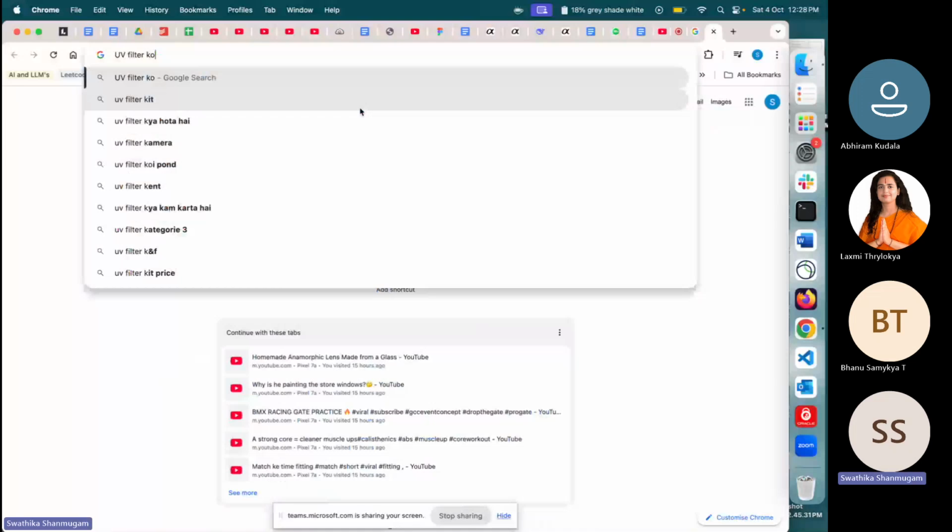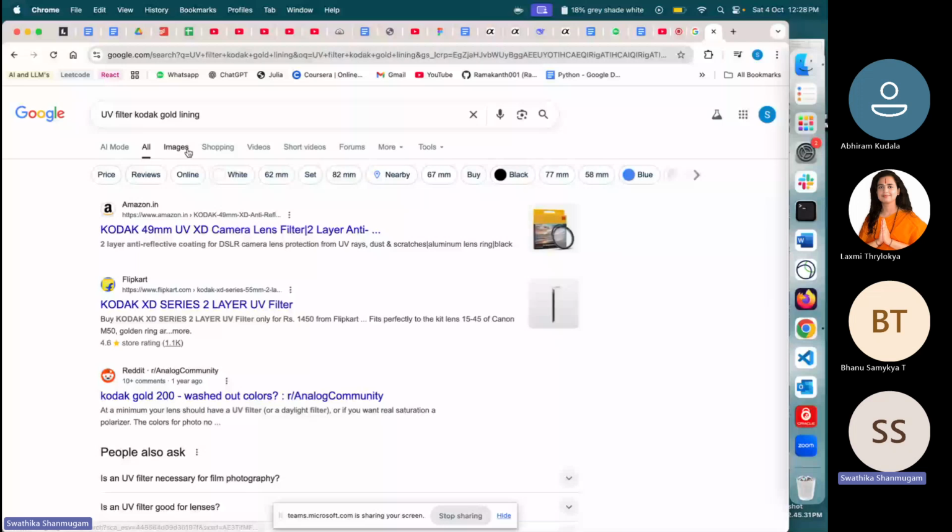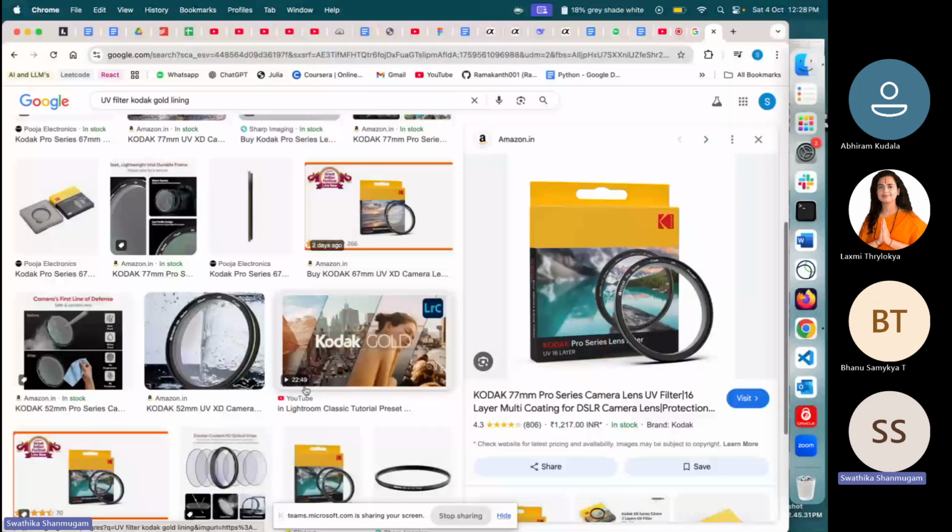So where is that? So it looked something like this, right? He has put this lens. So he has put this ring, this glass onto our lens. So it gives protection from UV, right? So this is how we are supposed to put it. So we'll put it here.